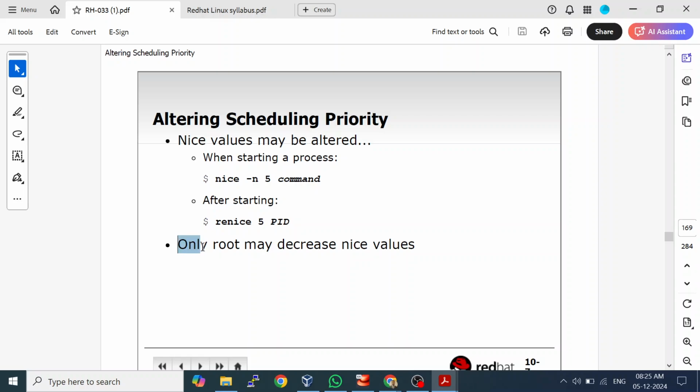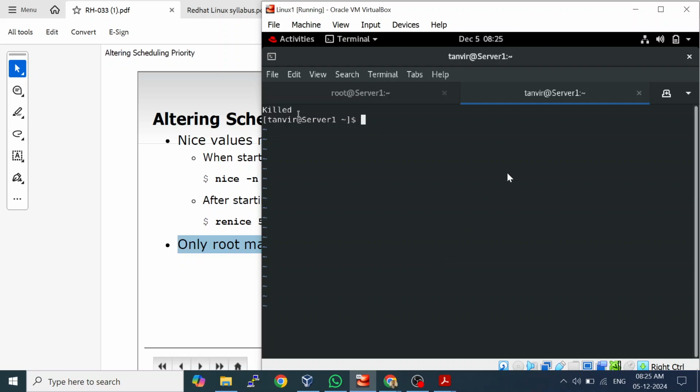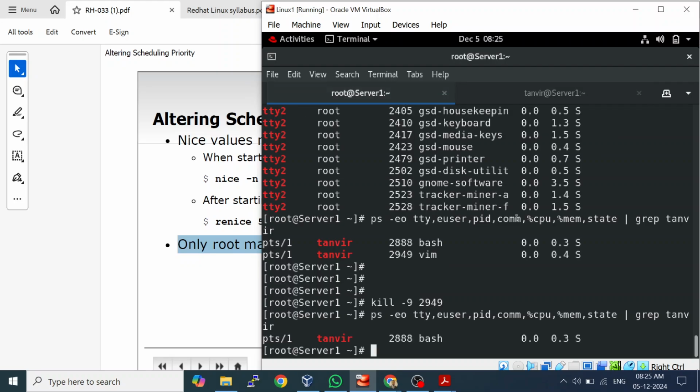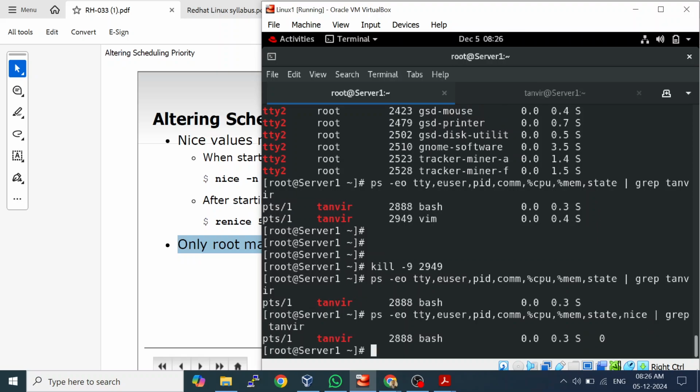Only the root user can do all these activities. If you want to see the nice value, we have to use the word nice. You see, we are able to see the nice value is 0.